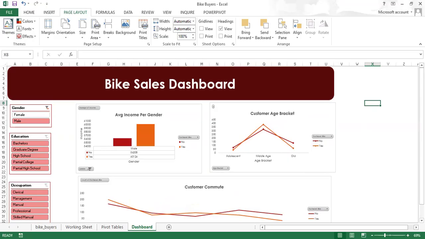Number one, the Power BI software. I'm going to show you how it looks. I've downloaded mine. Okay, Power BI.